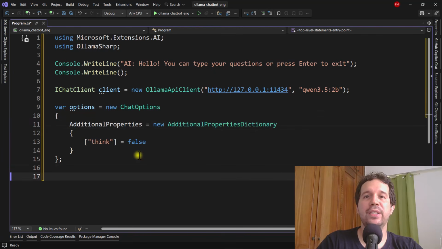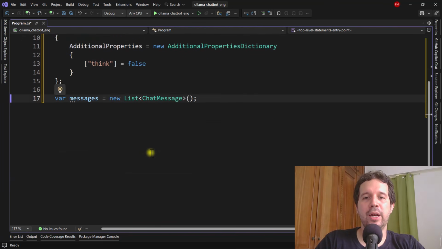Alright, so the idea of chat options is that it allows us to modify the behavior of the chatbot by setting parameters. For example, something that we could say is that we can limit the length of the output of the model. But we're not going to do that. So let's continue. Now we're going to put here a list of messages. The idea is that LLMs or AI models are stateless. Therefore, we have to pass them the context of the conversation so that it can understand what it's talking about.